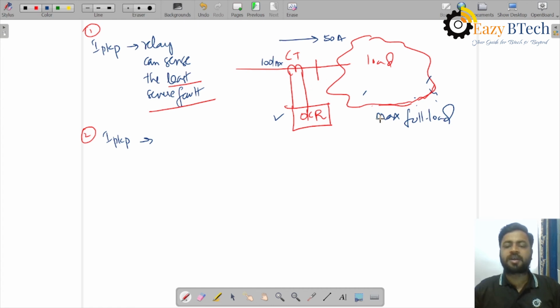So when this load is drawing its full load capacity, the relay should not consider this as a fault current.